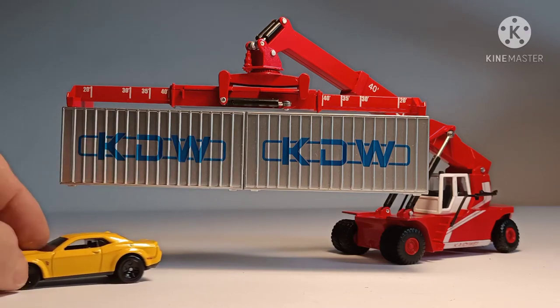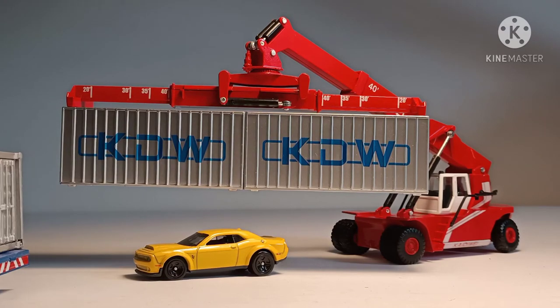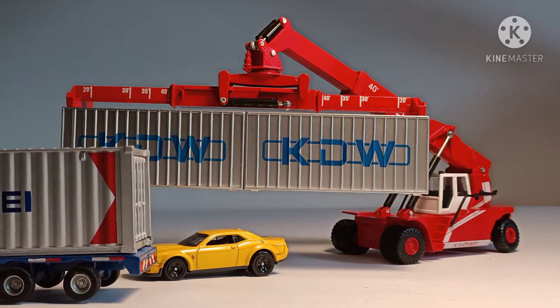So here comes the Dodge Challenger rather. And hopefully the container's not going to get dropped, because I think that car will be squashed. We'll also get a 1 to 64 scale truck, also made by Caterway. And this is an absolute monster. So I'm going to reverse it across the camera now, and you'll see it from the left. There it comes. Let's just get the lighting right.